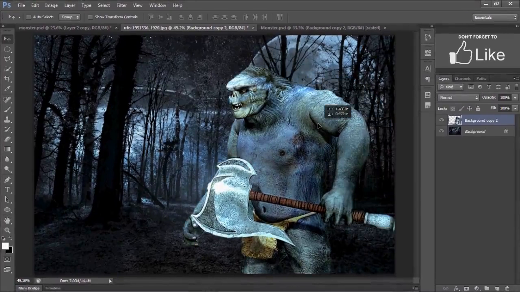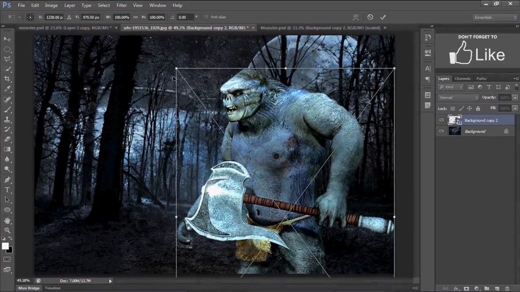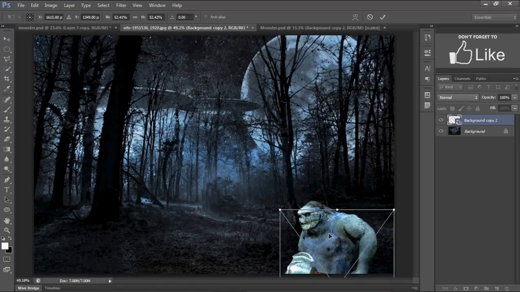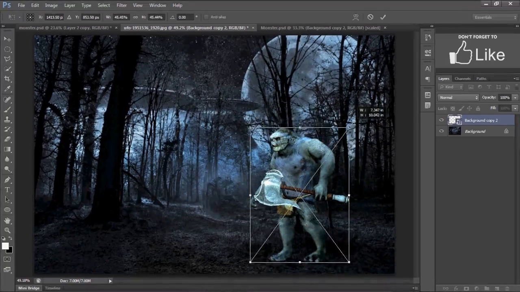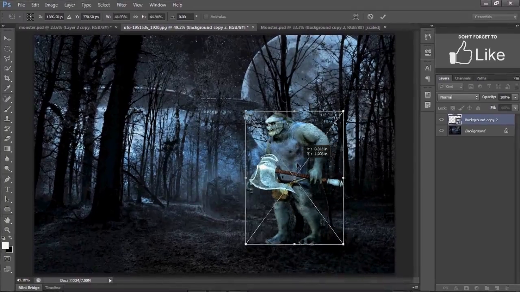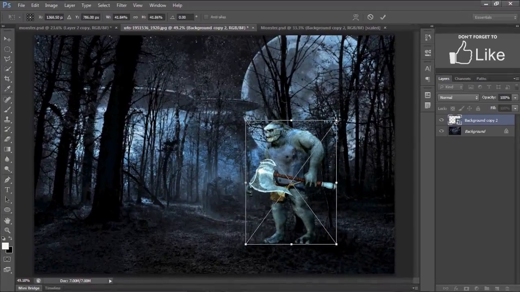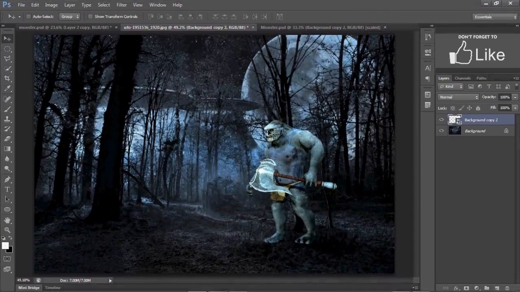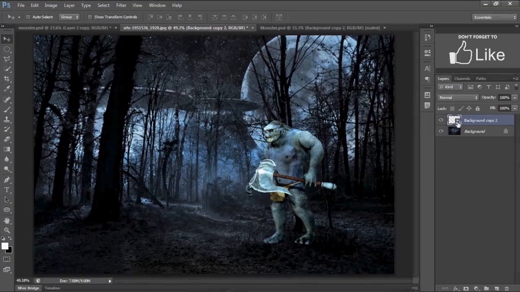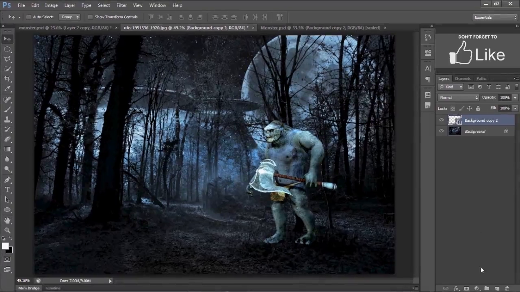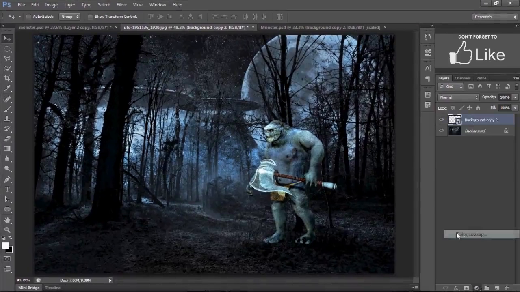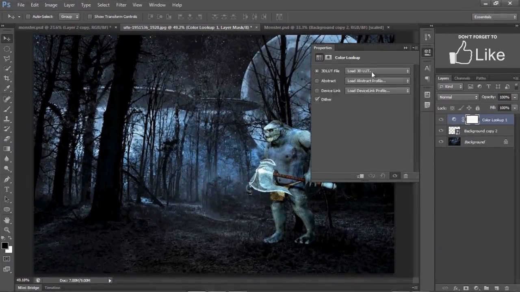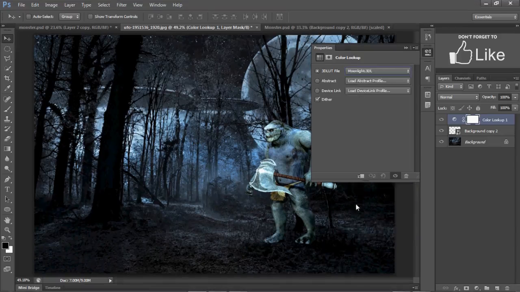So Control T, scale it downward, lifting up, scale it a little bit, like so. It's okay like this. So let's change the environment there. Go to settings, color lookup, change the first one here to moonlight.